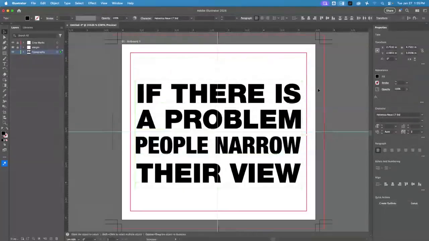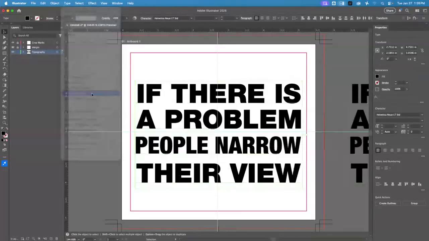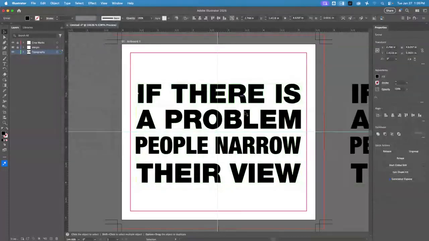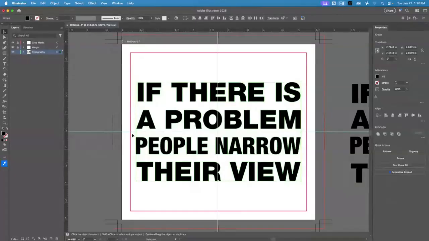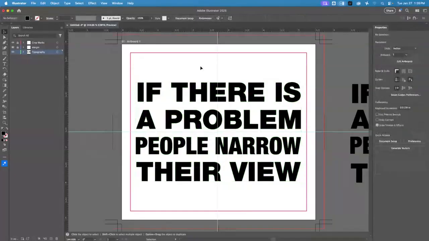So I'm going to take this. I'm somewhat happy. Again, I'm a little bit speeding through this. I'm going to throw a version of this over here. Those are all editable. This one, I'm going to change it to type and create outlines. That gives me perfectly set up lines of text in which I can use a line and then distribute my spacing to get that perfect. Then when I grab this chunk of text, I can just use the arrow keys and make sure it's perfectly centered. It's not grouped, so if I hit the centered thing, it would center each line.